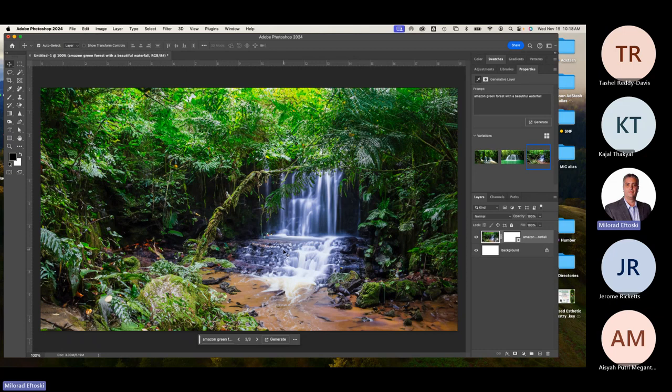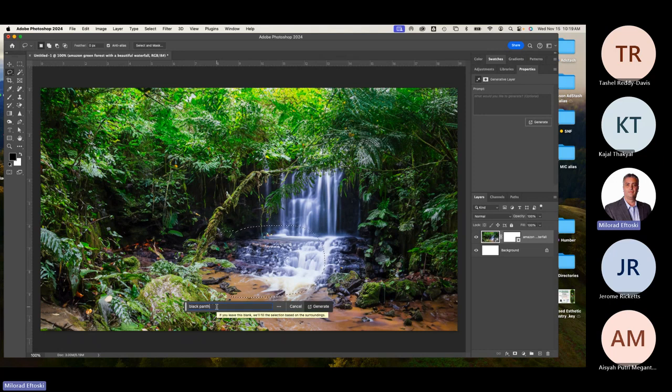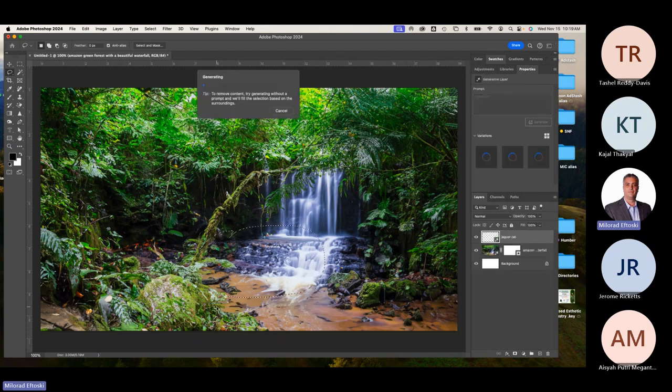Like right now, watch this. I'm going to make a selection right here, where the waterfall is, and I'm going to generate a Black Panther. Let's put a jaguar actually. How about just jaguar? Cat, jaguar, cat. There we go.